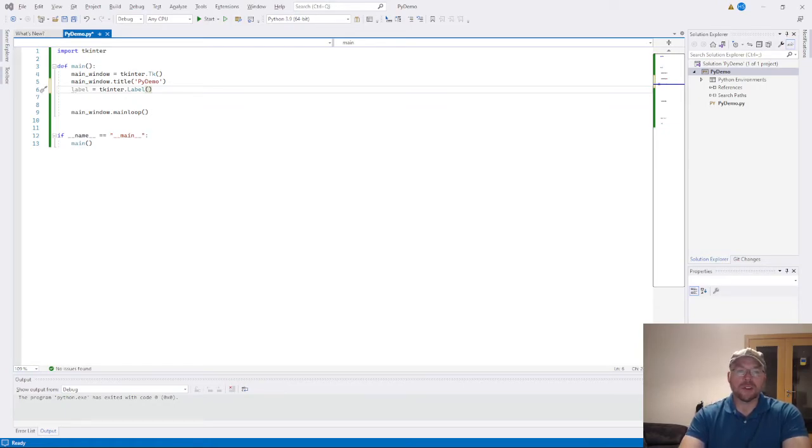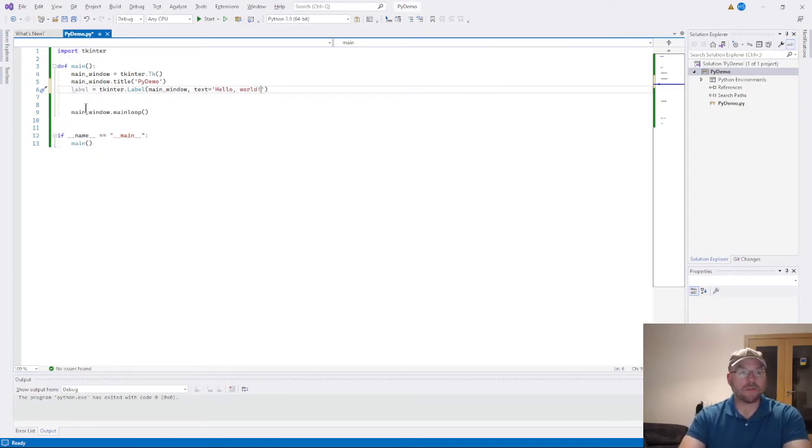So what are those arguments? Well, the first argument is going to be a reference to where this new label widget should go, what it should be attached to. In this case, all we have is our main window, so we'll attach it right to that. And then we'll need another argument, which is the text that we want to display. So the first argument's going to be main window. That's where the label's going to be. And then the second one is going to be the text, okay? What we want to actually display on the window, okay?